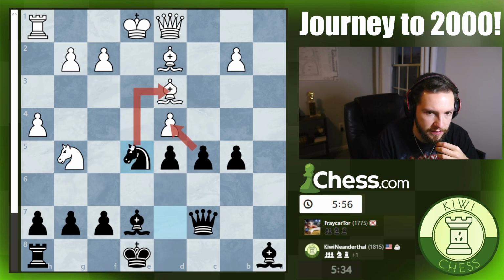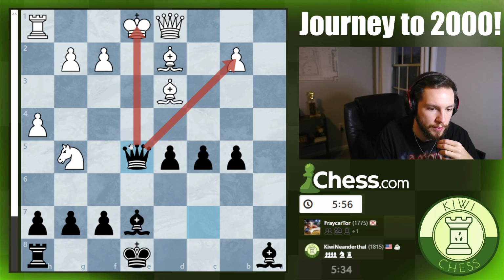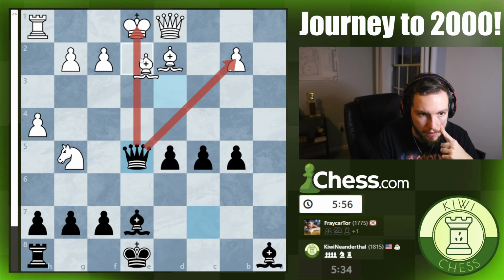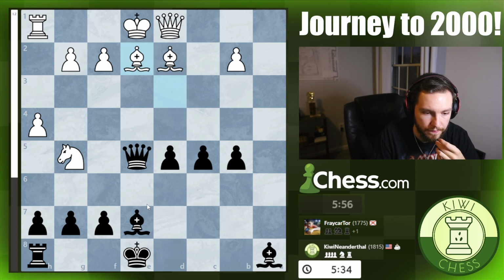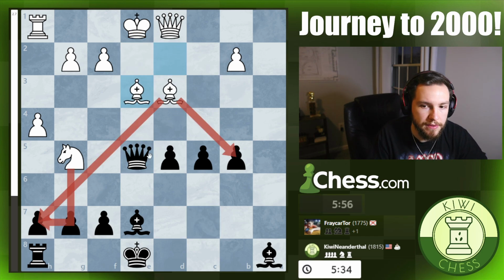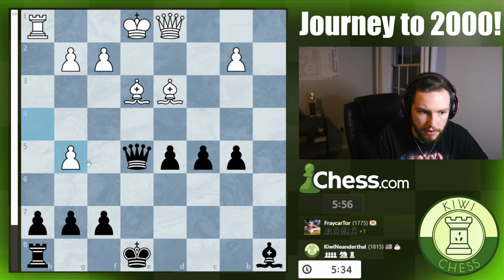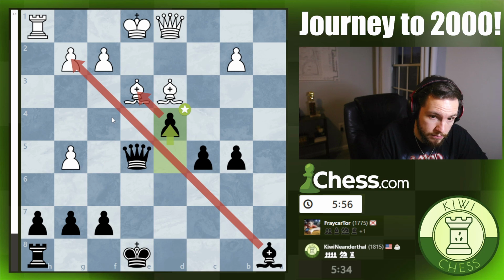So we have knight e5 here. D takes e5, queen takes e5, bishop e3. This doesn't seem so bad. Bishop e3, if I can play the correct move. Now it's bishop takes, h takes, d4. I mean, it's giving +3, but this does not seem so bad.